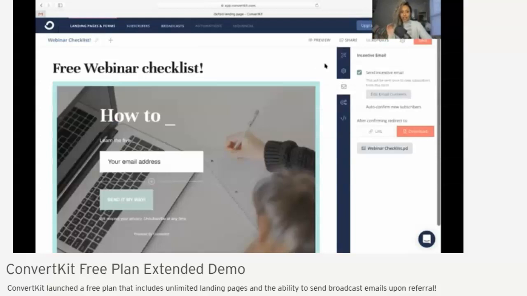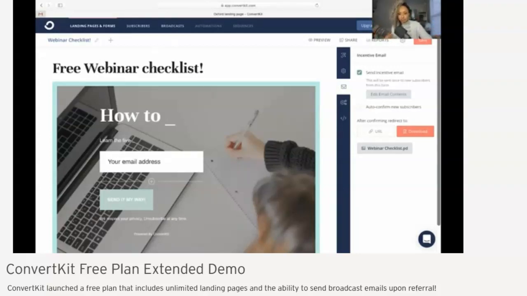Now from there, you are going to be able to create an amazing thank you page. So let's say your landing page is all good to go. You love the design. You love everything that you did. You included that incentive email. You're giving away a free gift, and you've already attached it to this landing page. Maybe you want to put them through a further funnel, meaning after they sign up, after they put their email address on this landing page, they then could be redirected to a thank you page, which you could also easily create inside of your ConvertKit free account.